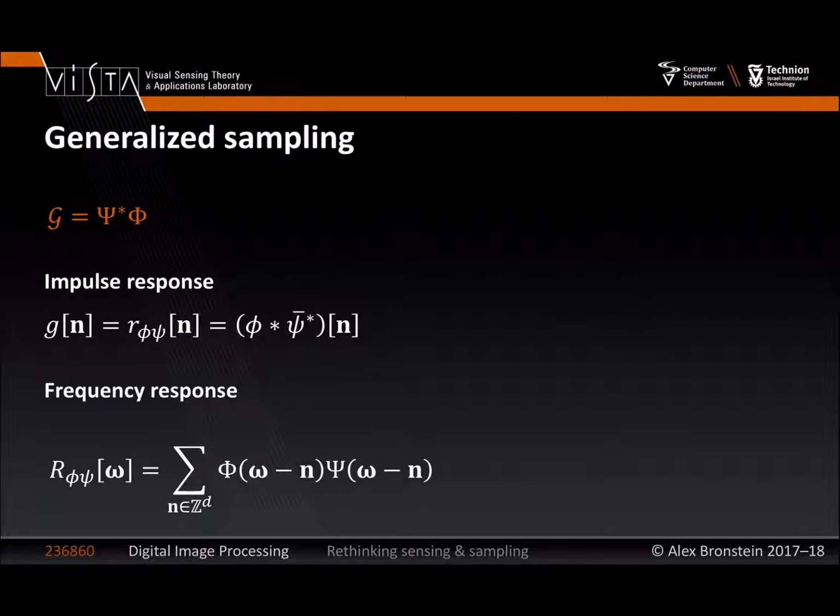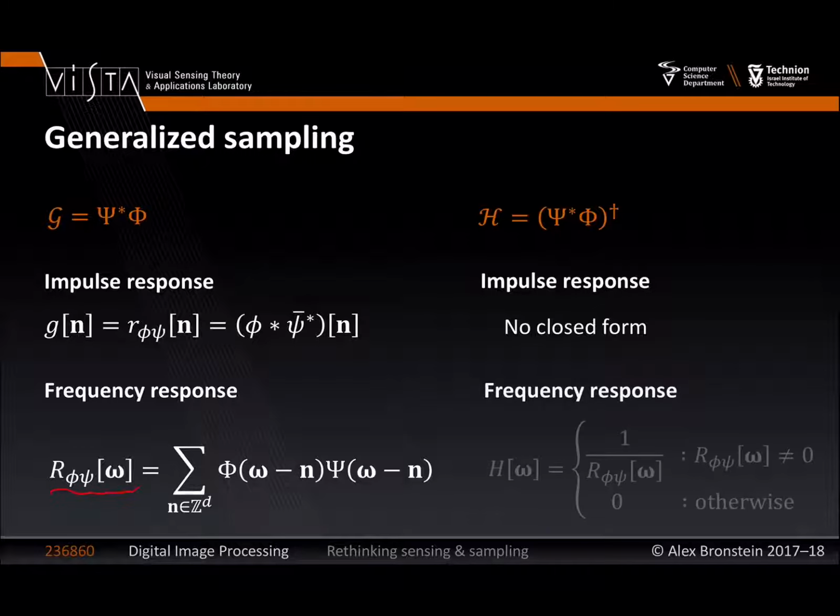Now we wanted the pseudo-inverse, right? So the pseudo-inverse, for the impulse response, I cannot give you a nice expression in closed form for every case, but the frequency domain is easy. It's just 1 over that thing, right? If this thing is invertible, it has no zeros, and I can divide by it. But it might not be invertible, so I will divide by it wherever it is not 0, and wherever it is 0, I will just give you 0. This is the meaning of pseudo-inverse in the frequency domain, okay? So I'm just not dividing by 0. This is what pseudo-inverse does.